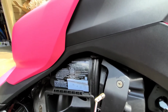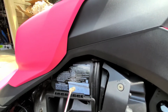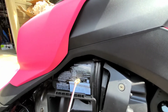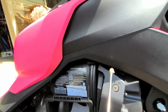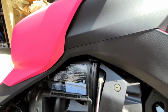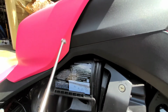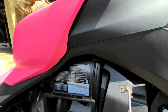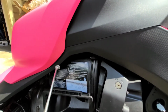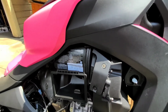A suggestion I have, if you're buying a new Ryker, before you pick it up, I would suggest just buy one from the dealership. That way they have to go through all this trouble and not you. But I'm just going to finish buttoning this up, and then I'll get back to you, put the cover back on, and then we'll pretty much be done. Alright, see you in a second.